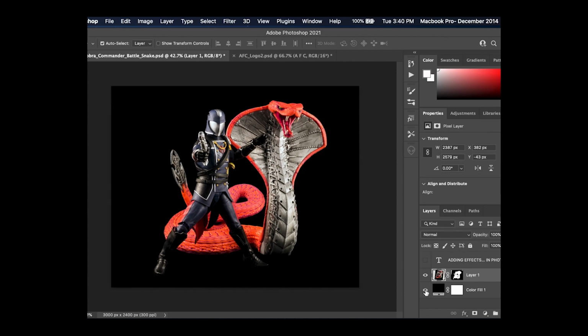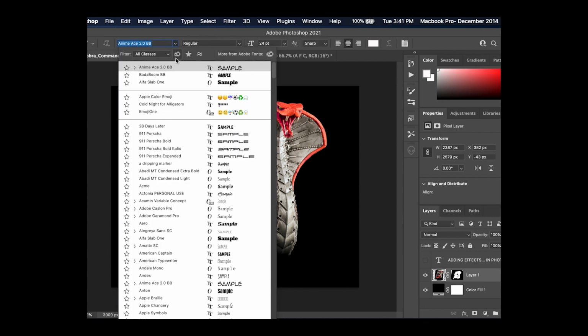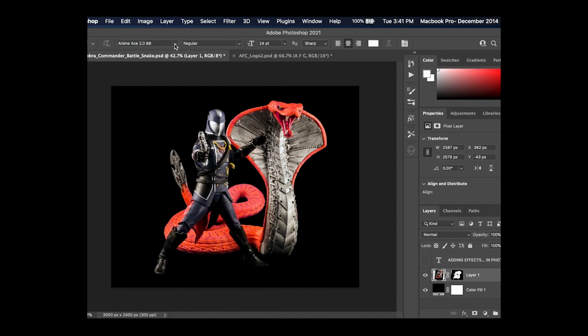Okay. From there, the first thing we want to do is create our text for our image and position it where we would like it to be. So you would basically just click on your text icon or the T here on the toolbar. You would then select whatever font you'd like to use by using your drop-down menu and selecting it from your list of fonts. You then select whether you want it to be regular, italic, which is basically on a slight angle, or bold, which is just basically the letters a lot thicker.